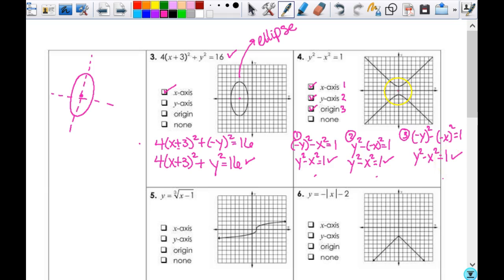Okay, so it's going to rotate about this point 180 degrees. So if I take this graph and I rotate it 180 degrees, which I can't rotate my board, but you can rotate your paper. So turn your paper upside down and then look at your graph and look at mine. Do they look the same? Yes, and then that's your origin symmetry there. Okay, it's a rotation of 180 degrees.